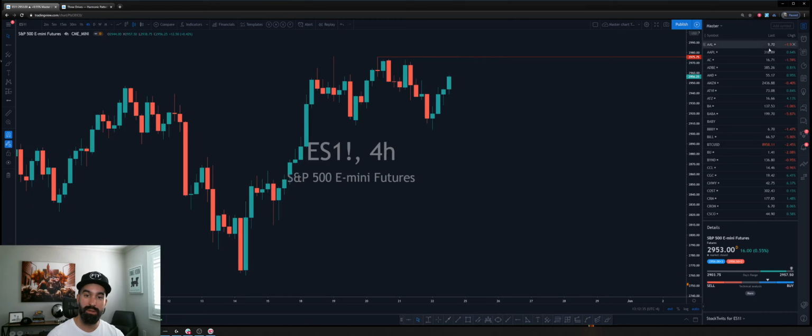On the right side of the bar here, I don't really use many of these items, but over here is your watch list. Okay, I use my watch list, but over here is your watch list, so you could add symbols here. You could create multiple watch lists. Some people might want a watch list for oil. They might want a watch list for cryptocurrency, for tech stocks or whatever. You could create multiple watch lists for there.